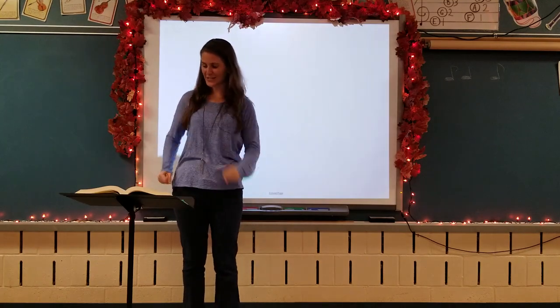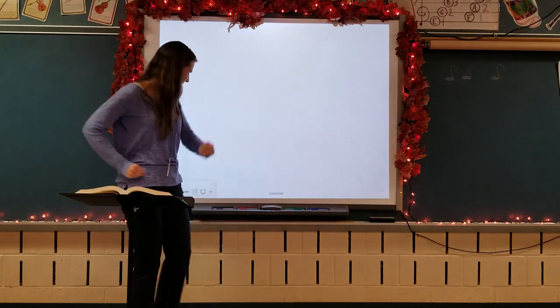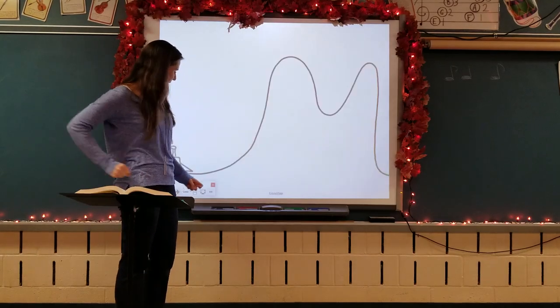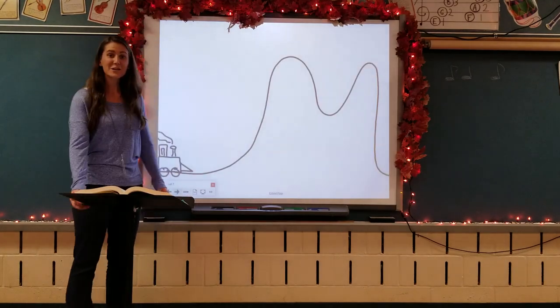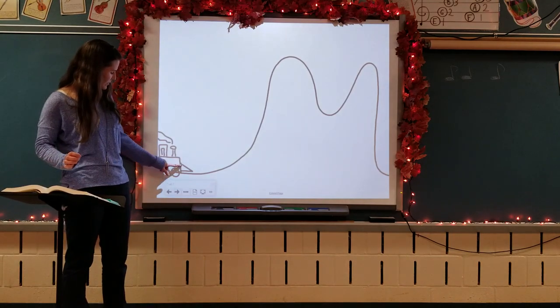Engine, engine, number 9, going down Chicago line. If the train should jump the track, will I get my money back? Yes, no, maybe so. Choo, choo, choo, choo.